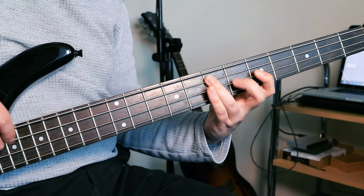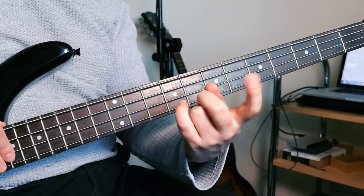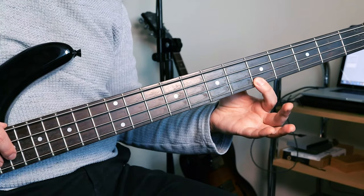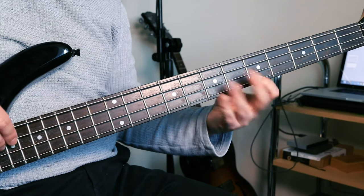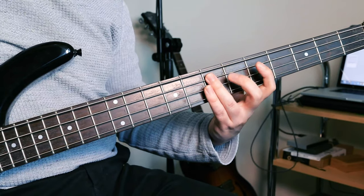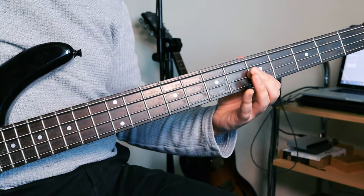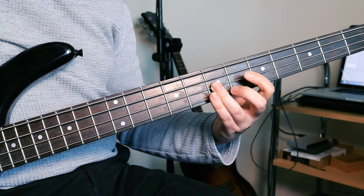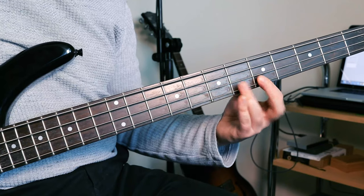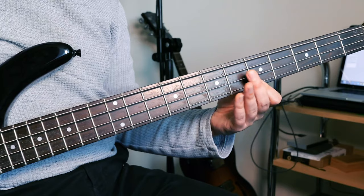Okay, so then the next one is back to the index finger on the 5th fret of the G string. Okay, so slowly it's 7 with your ring finger, 5 with your index finger on the same string, 7 with your ring finger, and then 5 with your index finger on the string above. Okay, so that bar goes like this.